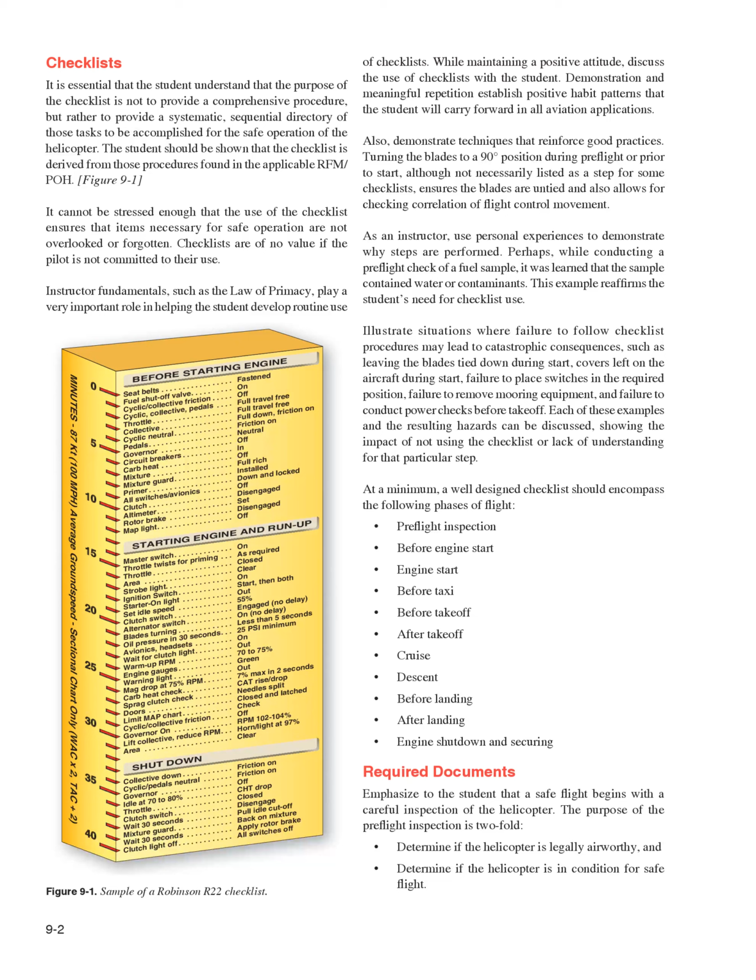Checklists. It is essential that the student understand that the purpose of the checklist is not to provide a comprehensive procedure, but rather to provide a systematic, sequential directory of those tasks to be accomplished for the safe operation of the helicopter. The student should be shown that the checklist is derived from those procedures found in the applicable RFM/POH. Figure 9.1. It cannot be stressed enough that the use of the checklist ensures that items necessary for safe operation are not overlooked or forgotten.